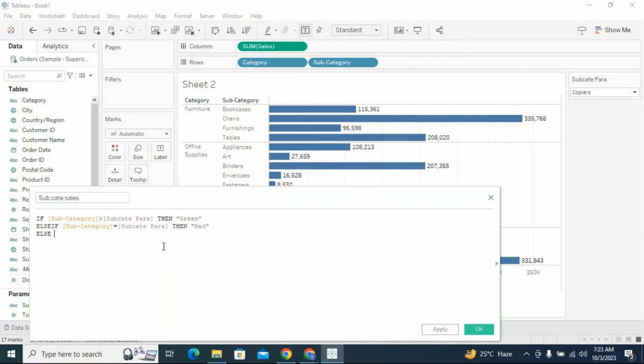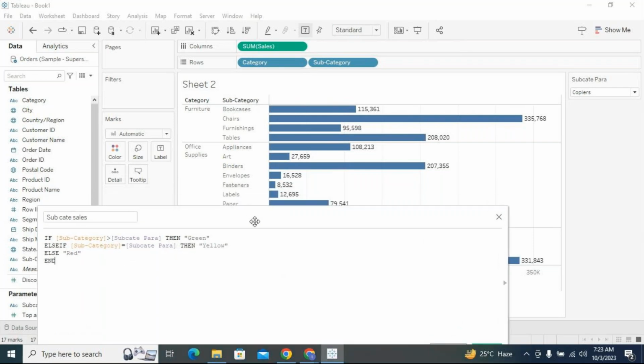Else, this is for equal, right? For equal, what is that? Yellow. It is correct, right?